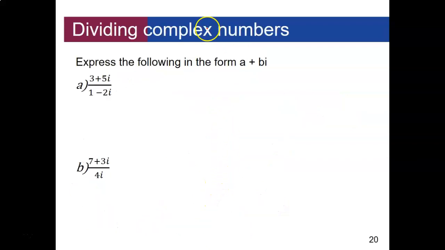Okay, so we looked at adding, subtracting, and multiplying complex numbers. Now we want to look at dividing these. If you recall, i is equal to the square root of -1. So basically we have a radical here, and in a couple of sections ago we talked about rationalizing our denominators. So essentially that's what we're going to be using here. We're going to use the conjugate again, just like we did when we rationalized denominators.